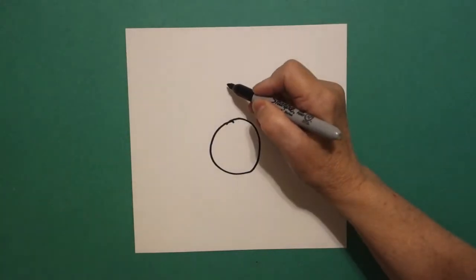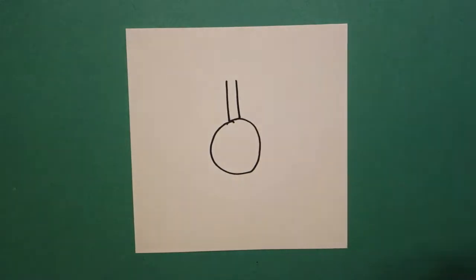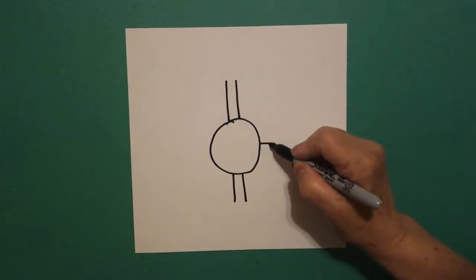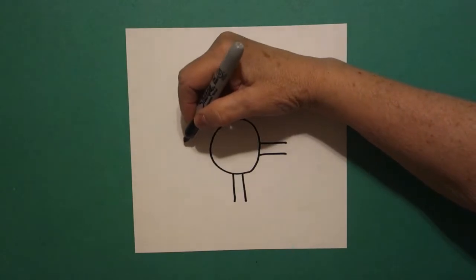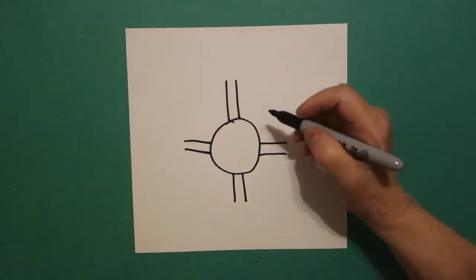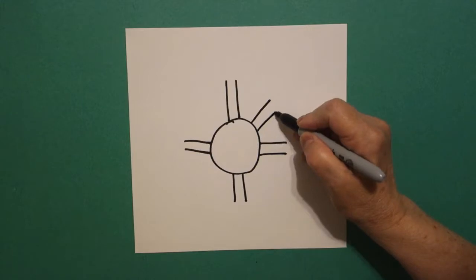Then on top of the circle, I'm going to draw 1, 2 straight lines. Below, 1, 2. On the right, 1, 2 straight lines. And on the left, 1, 2 straight lines.